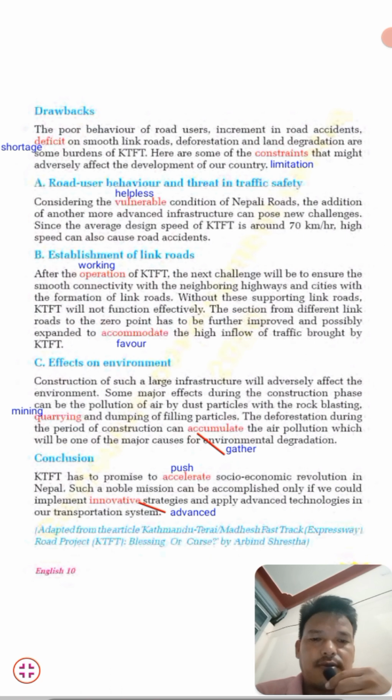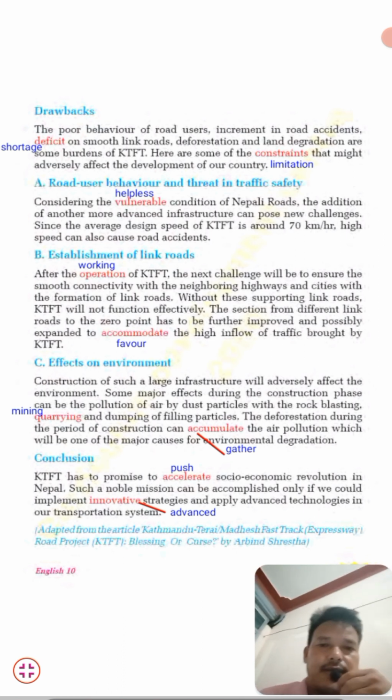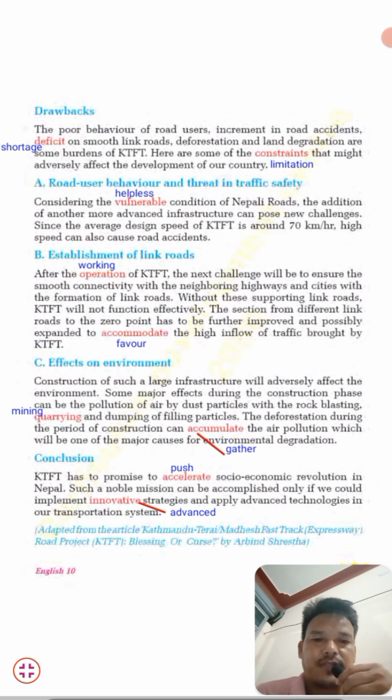So students, to make the KTFT project successful and effective, there should be smooth link roads, and we have to work on improving the condition of the link roads so that we can make this project successful and effective.